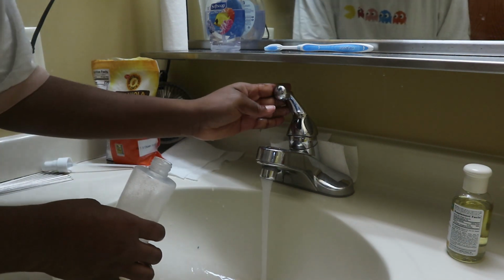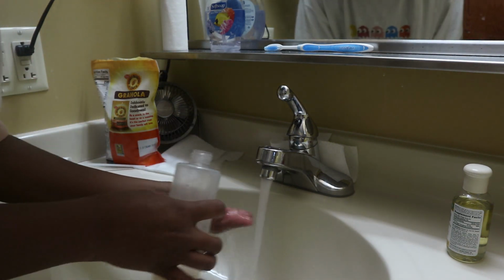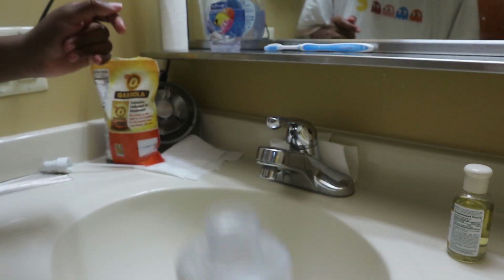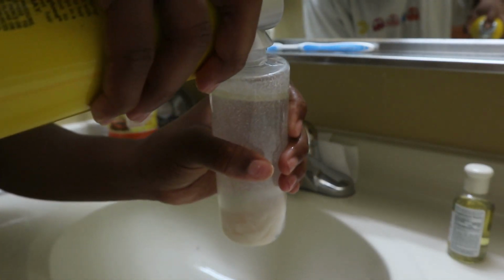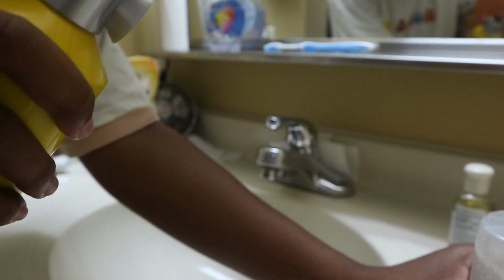That's hot. Okay. Pour a little bit of water here. This is warm water. I'm not gonna fill it up all the way. Not yet, at least. Then I'm gonna take my got2b, and I'm just gonna do a little bit. This is the important part, y'all. Just a little bit in there with the water.